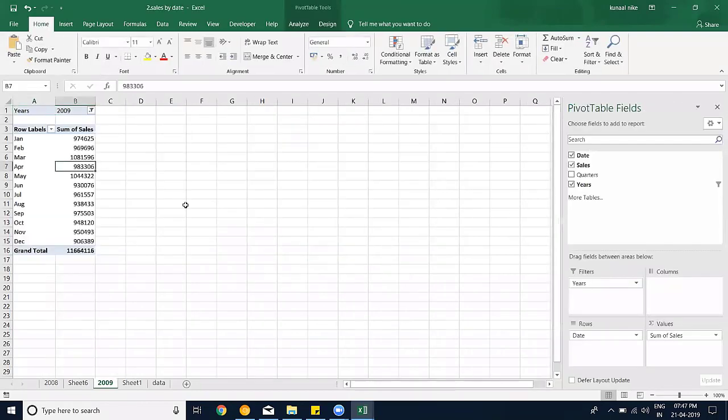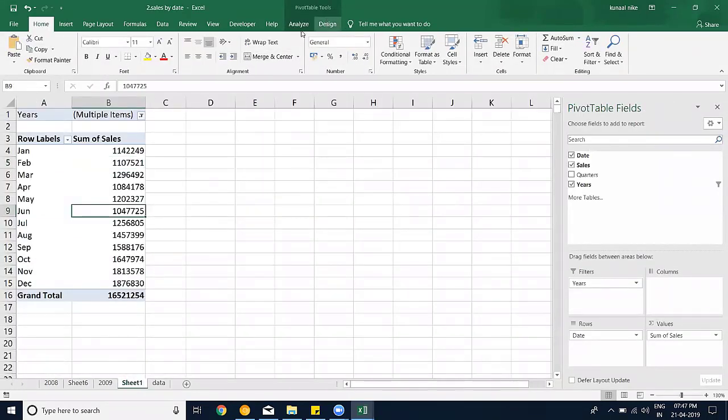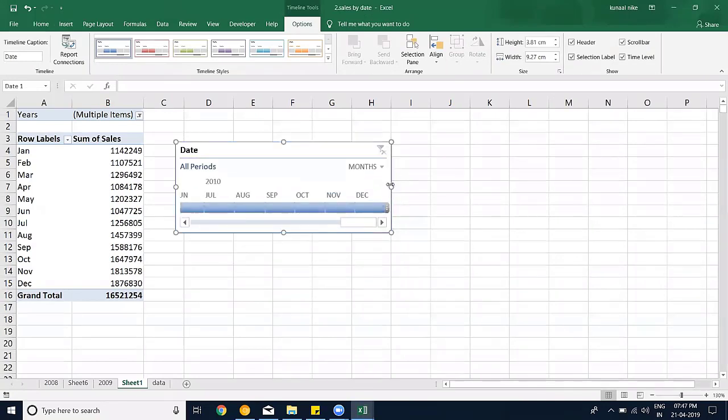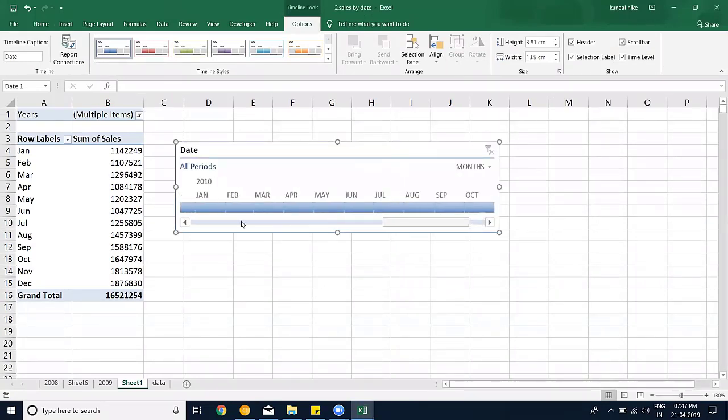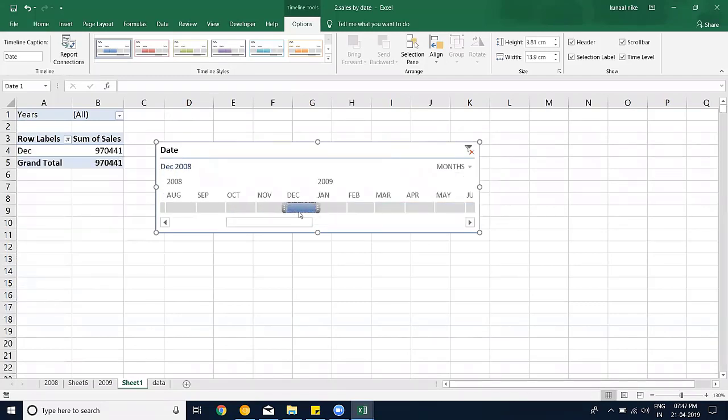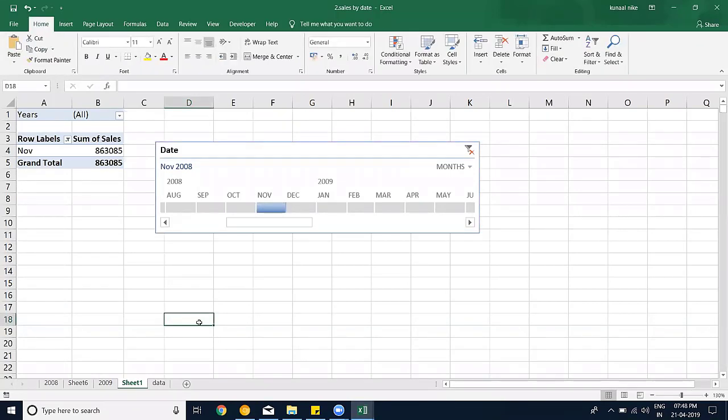Now what you can also do is, if you go to the pivot table that we have created here, you can insert a timeline filter here, which is a lot different in that it works only when dates are available, right? So if you have this information, you can choose to filter by years and select 2008 information, 2009 information, or if you want to select months, you can select two different months of a year and do it, right? So that way it has all the same functionalities, but just within one filter, right? So all of them can differ. Cool. So yeah, that's slicers for you. Anything with pivot tables with slicers just makes this whole thing awesome, right?